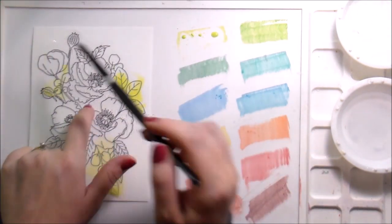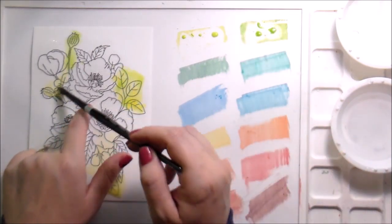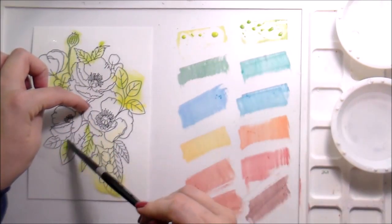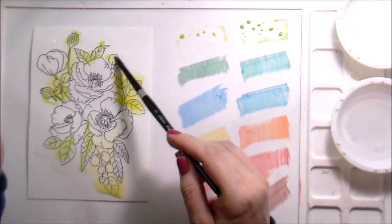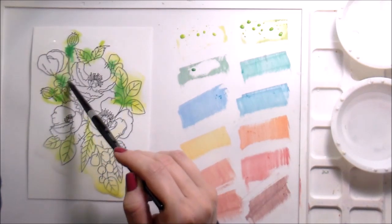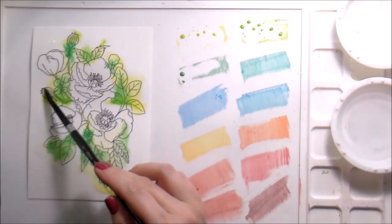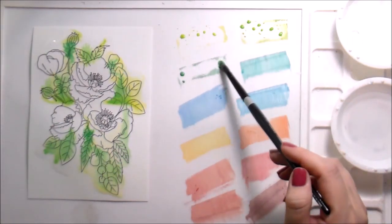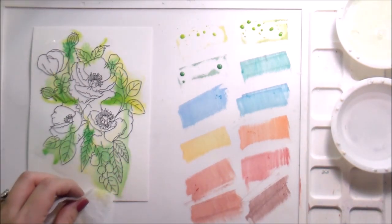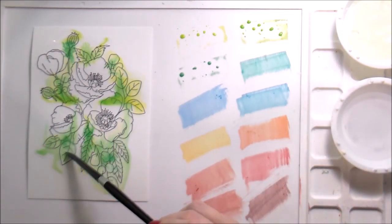And that, especially with Distress Oxides, because they dry a little bit like a chalkier finish, a softer finish, and watercolor already dries softer than what you see when it's wet anyway, I knew it would fade into the background with the bolder coloring that we're going to do on top. I did try to keep my colors somewhat to where the image was. So you can see I'm putting down the greens where the leaves are. I'll be putting down the reds, orange, and yellows where the flowers are. They are going to mix. Gonna be honest with you, that's why it's a messier watercolor look.